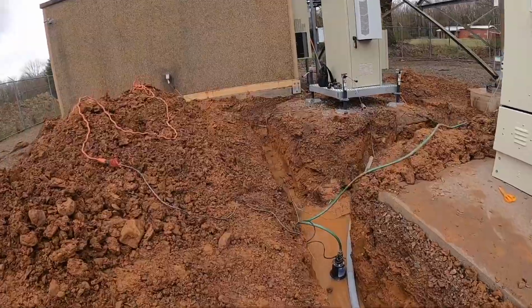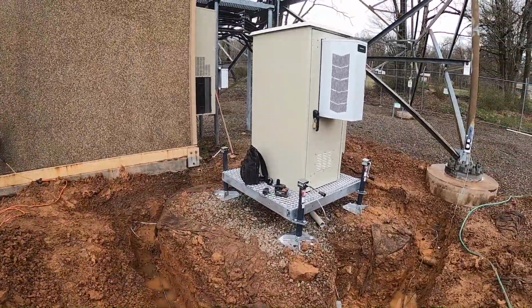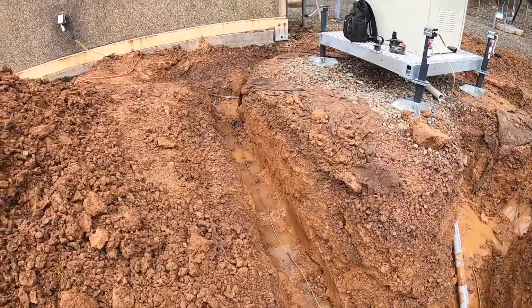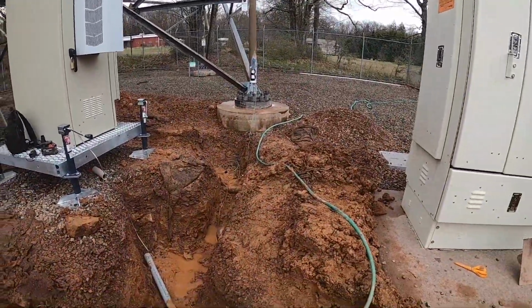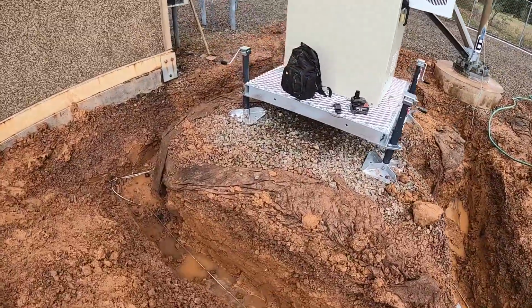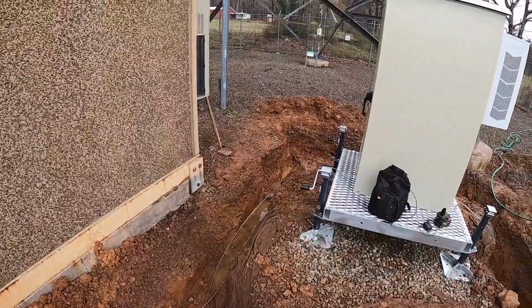But we got all of our grounds in and just stubbed up. We still have to attach them to the platform. On these sites, you got to do a whole ground ring for each individual cabinet that's on site, and then that will in turn get attached to the existing ground ring that's at the site, so it all is interlocked together.